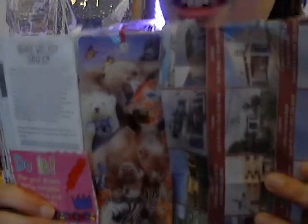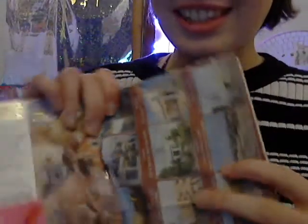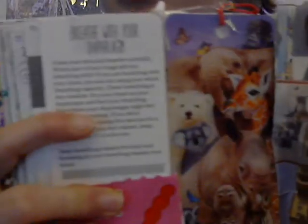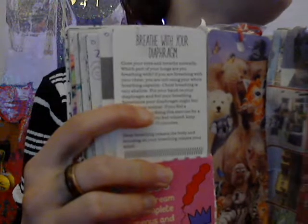Then I filled up this space with various items. This came from a box of cards, it's called their relaxation cards.